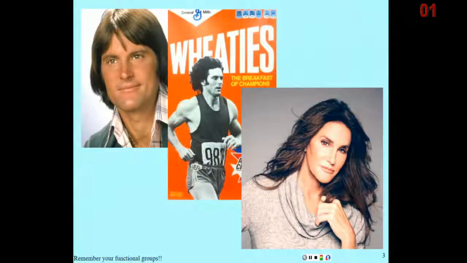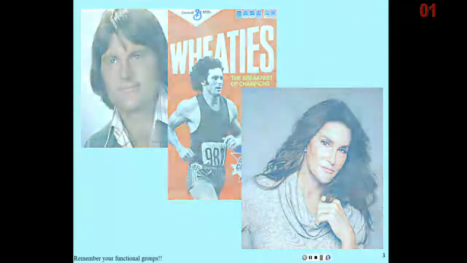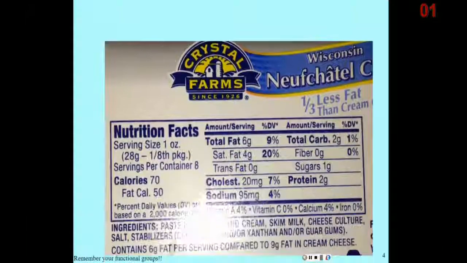And whoa, wait a minute here. Does anybody know who this is? Perhaps you do. This is Caitlyn Jenner and Bruce Jenner. Bruce Jenner was a famous Olympic athlete. I believe it was a decathlon for which Bruce Jenner was very accomplished in the Olympics. Well, Bruce Jenner is now Caitlyn Jenner. So what's the difference between the two? I think maybe you might have heard about this, but this is the trans version of Bruce Jenner. Bruce Jenner in his cisgender identity would be that one, and trans is the other one. Okay, 21st century folks know these things. So we're going to be talking about those things in the context of alkanes and alkenes and things too.